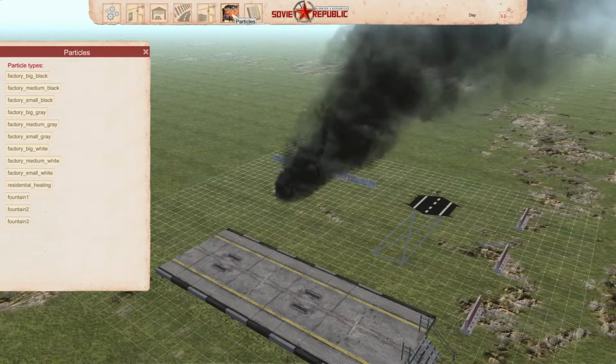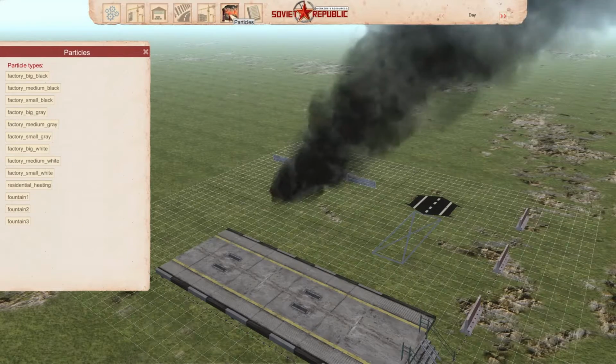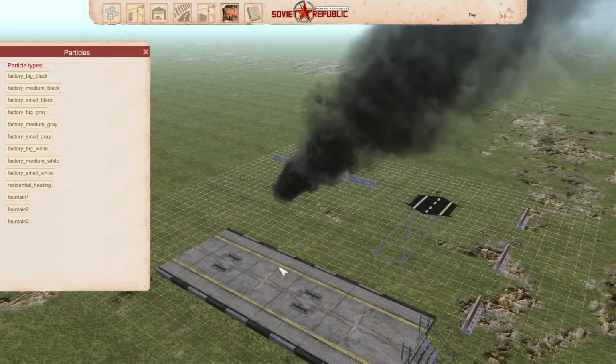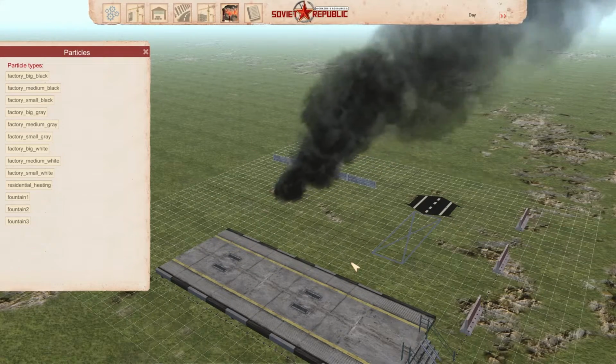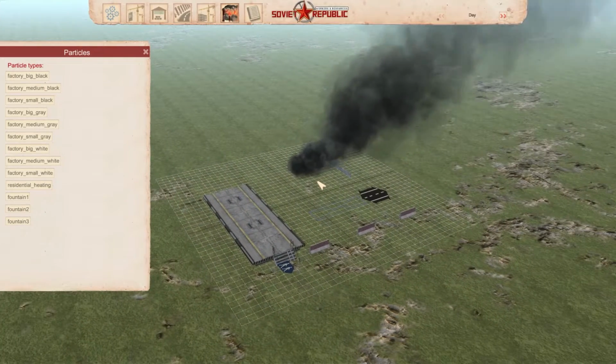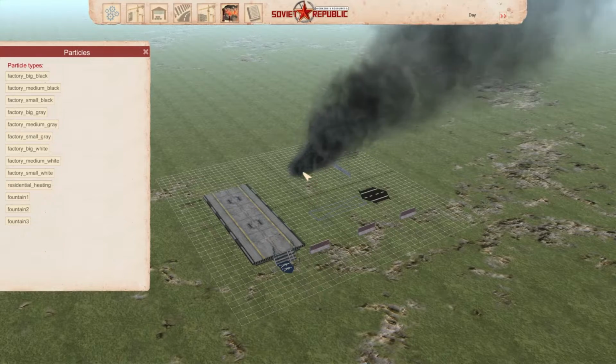For a factory, that means if no one's working in it, it looks like that. If, however, it is working, it looks like that. If it's a house, it'll almost always look like this, so long as people are inside, which is almost all the time, right? So if you want smokestacks to come out when something's happening, that's exactly what they're pre-programmed to do.